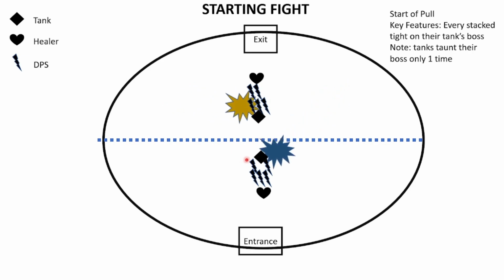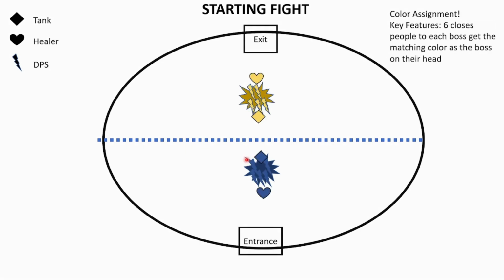the bosses will then move into the groups, and the healers and DPS need to stack tightly onto their respective boss. We then get color assignment. After 3 seconds into the fight, the bosses will have assigned colors to the 6 closest people to each of the bosses, who will get the same head color as their boss.